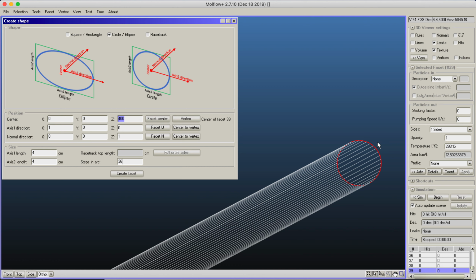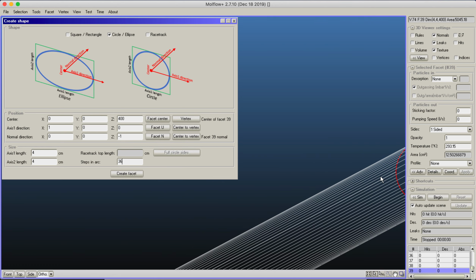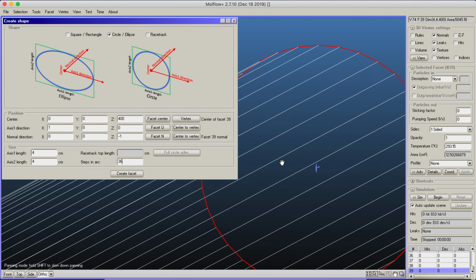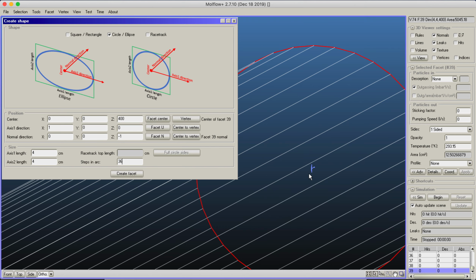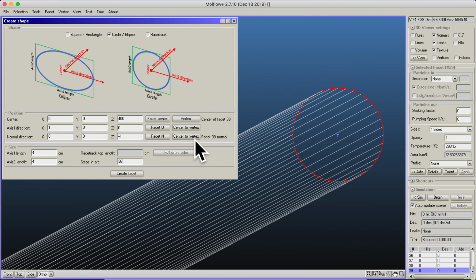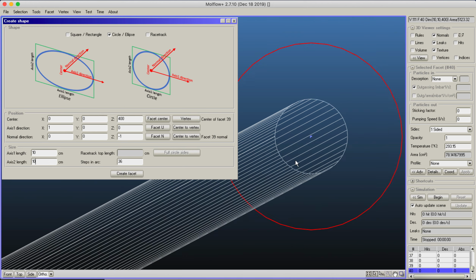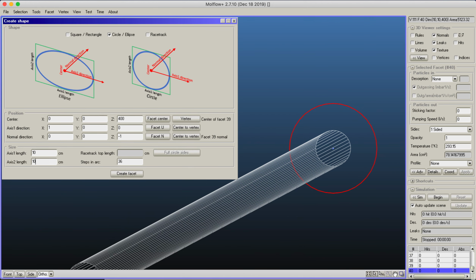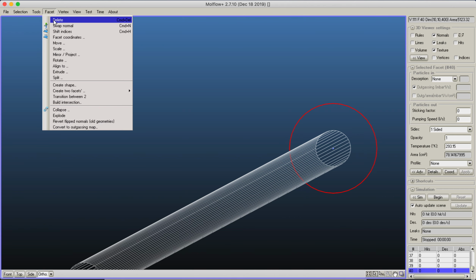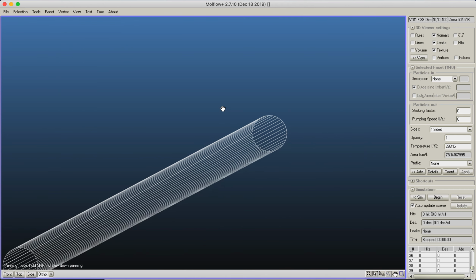Also for the normal direction, I could do the same. If I don't know which direction this facet is facing, I can simply take its normal vector. I click on it, and here you can see that the normal vector is actually pointing backwards to have a closed solid shape. So I can manually edit it to -1, or later I will just simply swap the normal. To create a 10 centimeter diameter circle, I just give the new dimensions, click on create shape, and I have created it. I want you to learn different methods of working with Molflow's geometry editor.